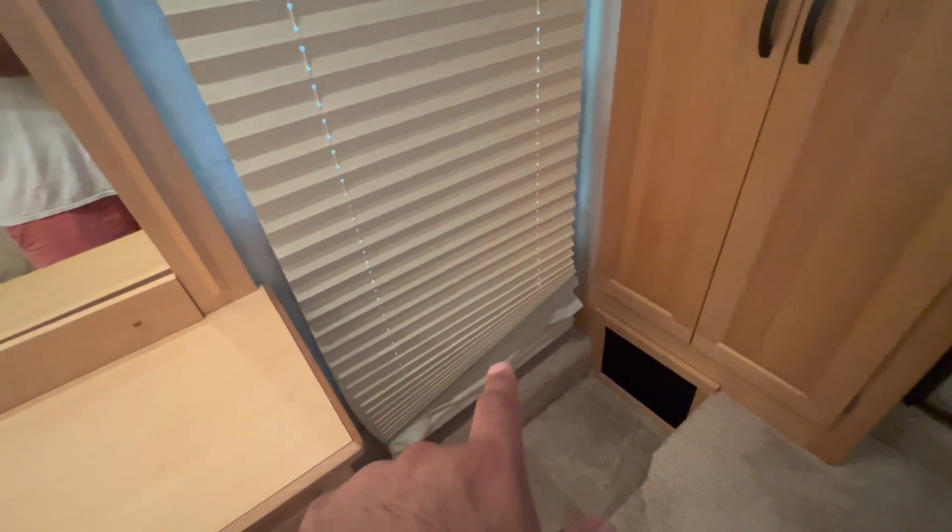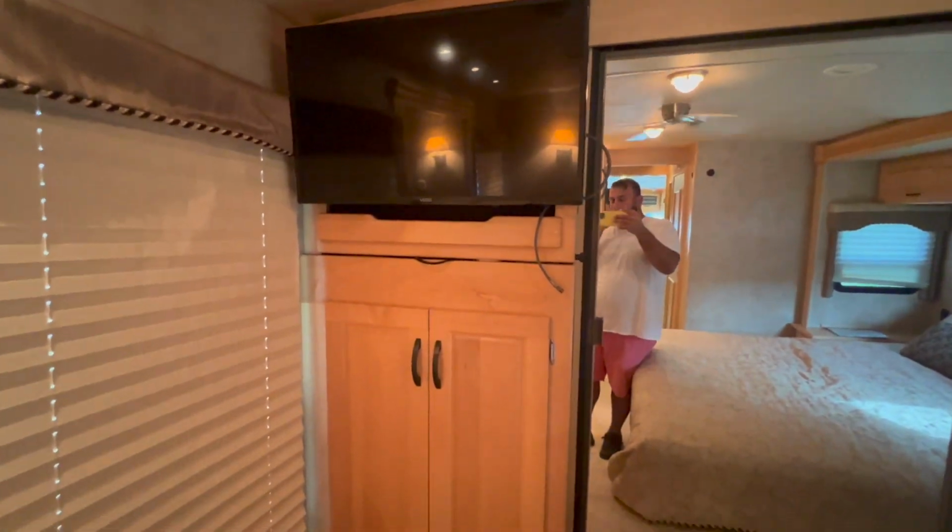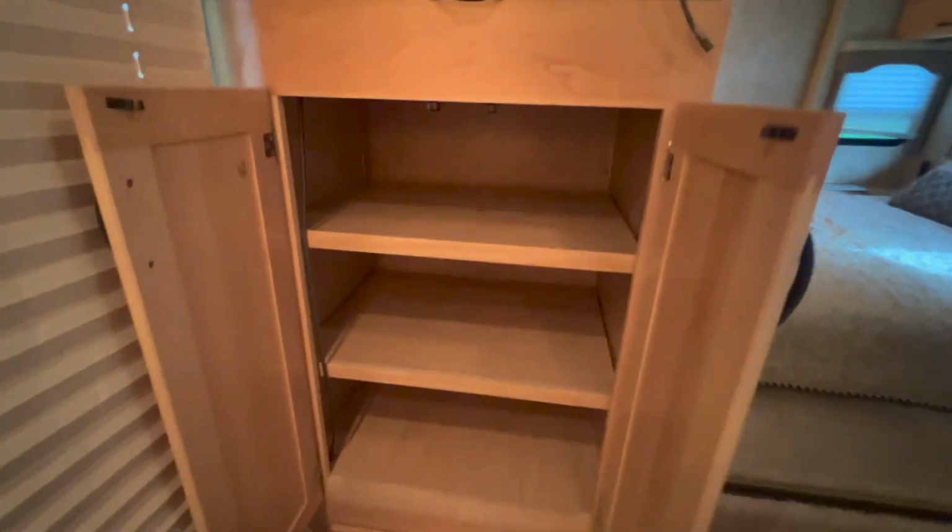So this day and night shade would probably need to be restrung or replaced. And as will this one also as well. Smart TV. Cedar lined closets, and we are also plumbed for washer and dryer. It's the build sheet.